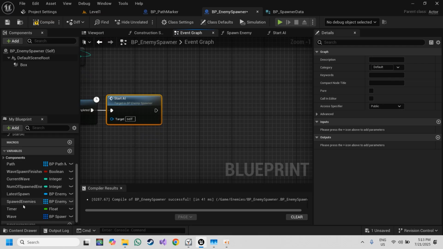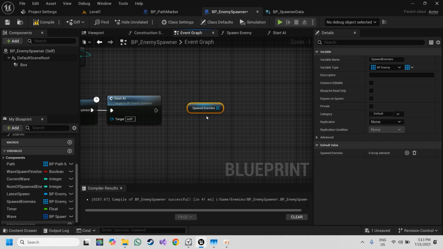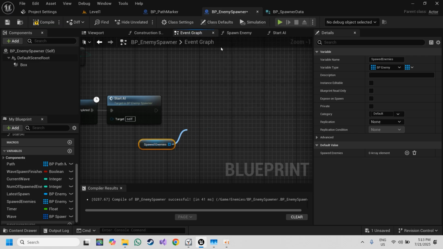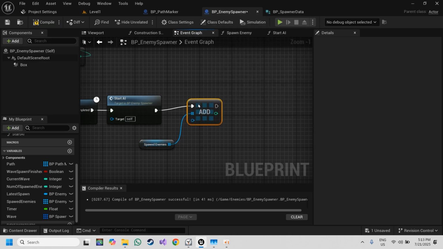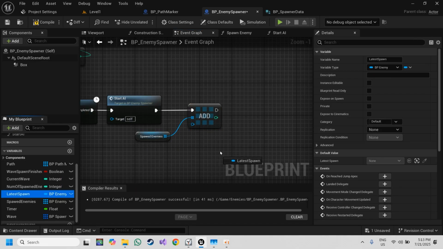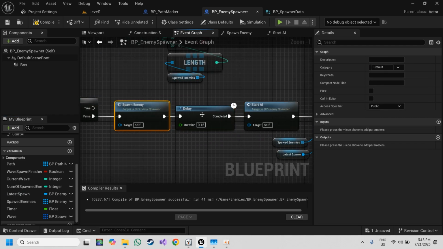Then our spawned enemies, we want to add our current latest spawned enemy, which we'll be using inside of these two functions.